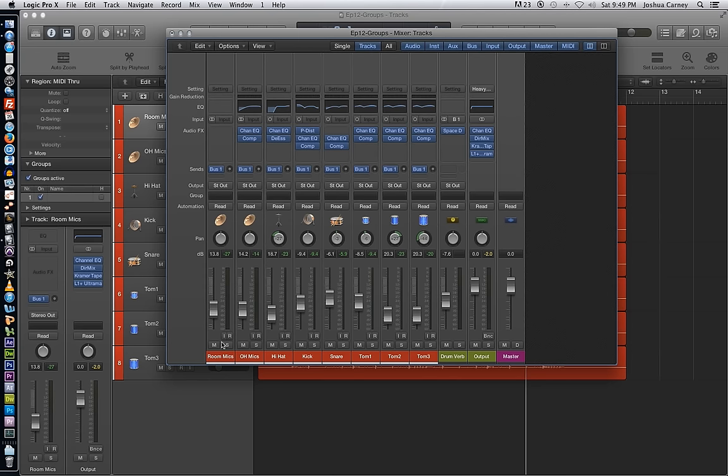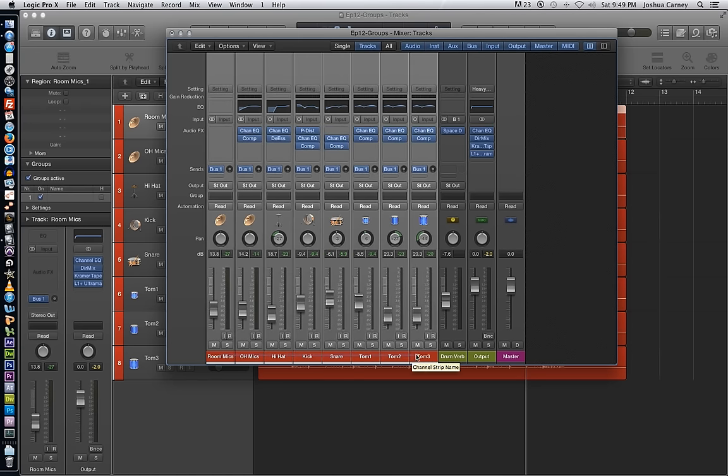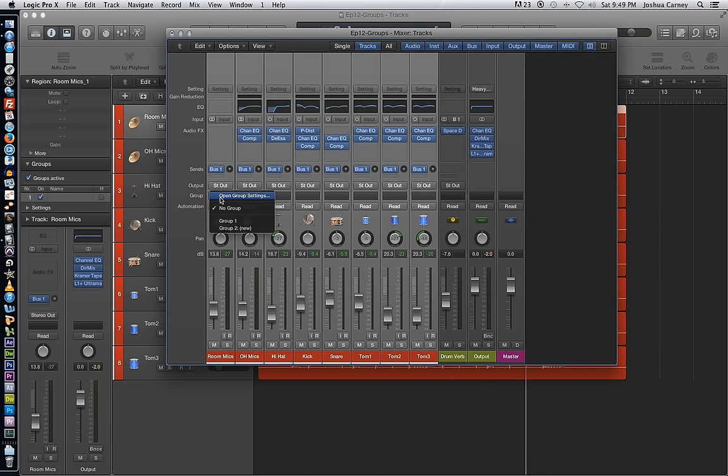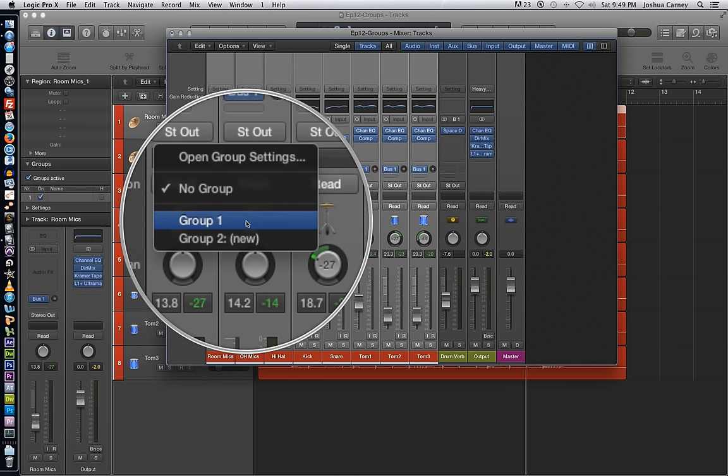So what I'm going to do is drag over the bottom of all of my live drum tracks here to select all of them, and then find the Group Assignment tab here, click on it, and then choose a group. Now, yours will probably just say Group 1 New. In a previous workthrough of this, I had already chosen Group 1, and then I unassigned it, so it automatically will stack a new group for you to select from. And I believe Logic can have up to 32 simultaneous groups, but you'll never use that many.